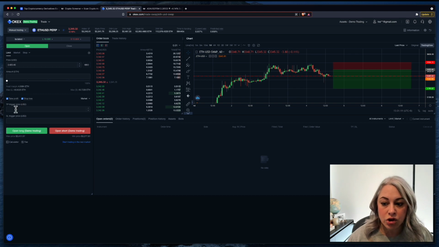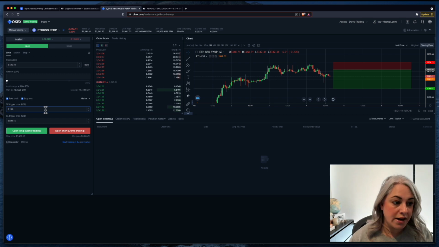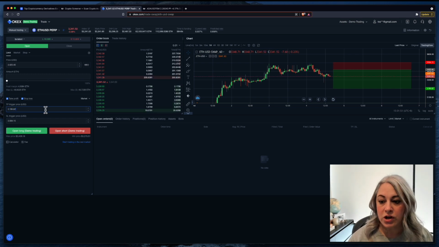Now, it's up to you whether you want to put in a take profit from here. You don't have to, but you should definitely put in a stop loss. And I'm going to enter both just for this example. So my stop loss is the red number up the top here, and my take profit is going to be the green one down here. And you don't have to get these figures from OKX. You can get these figures from TradingView if that's where you originally charted your trade.